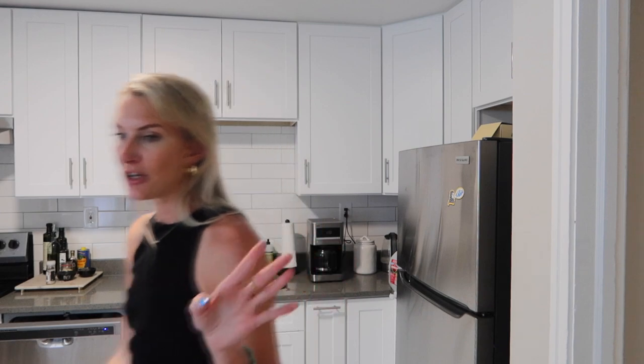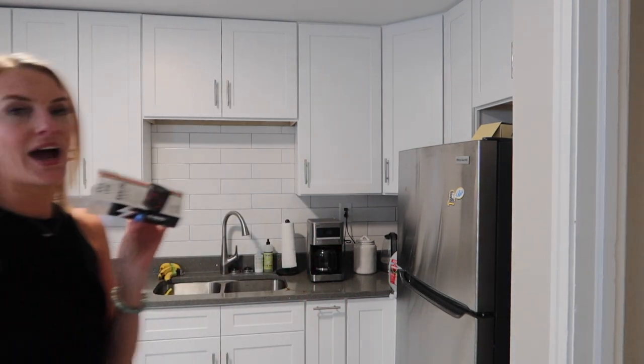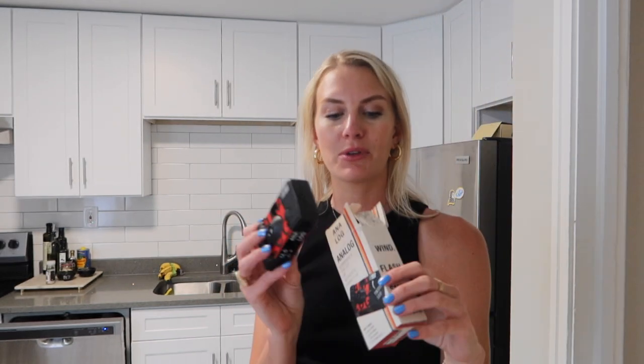So I already opened up this package. I will link these cameras below. I get these really cute disposable cameras from this company called Analog Cameras. And it has a QR code on the back. So all you do is when you're done with this, it comes with a little slip. You scan your QR code, it connects to your email address, you send this camera back in, and they email you the film prints, which is so cute. I'll insert some pictures of when I've used them in the past. Love them. Take them on trips, all that good stuff. So that was the first package I got.